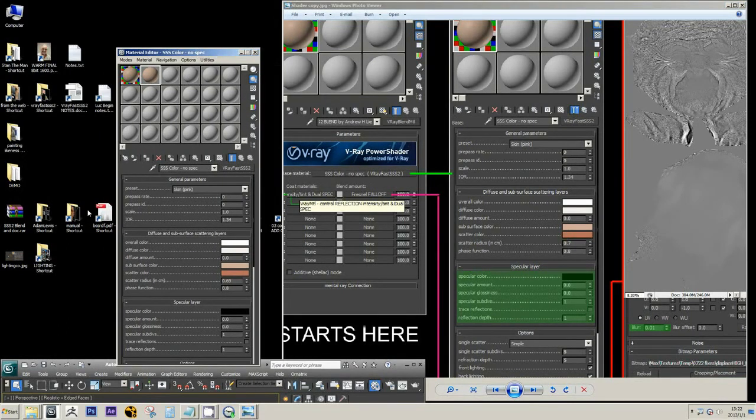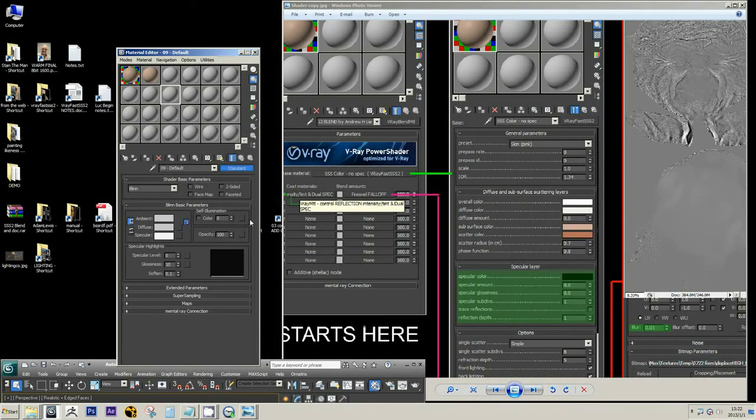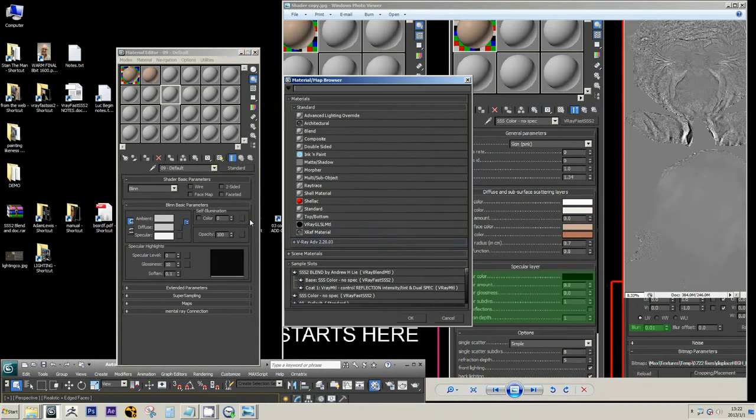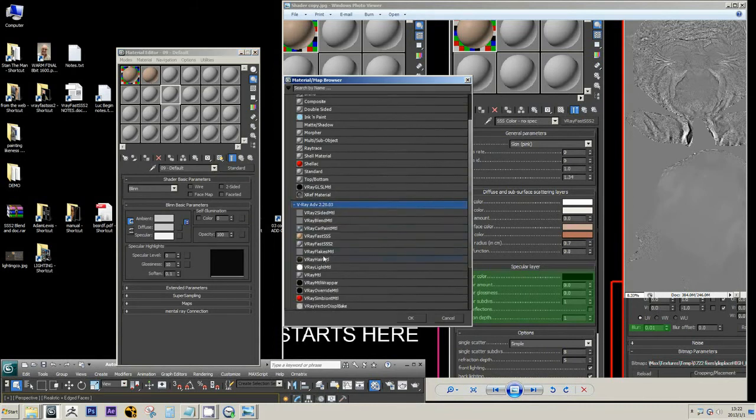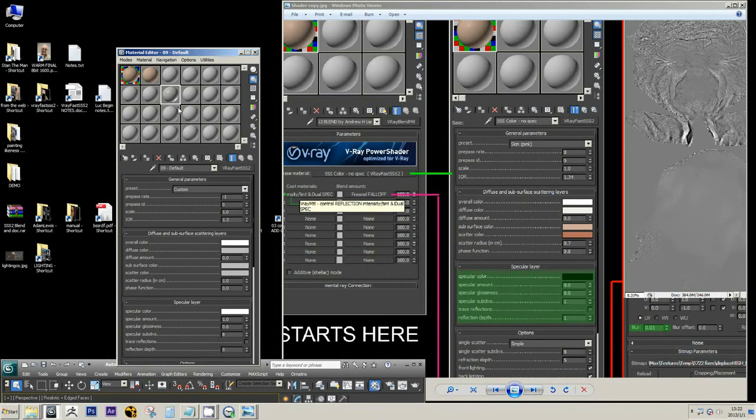We'll open it if needed. But anyways, let's just go through each parameter real quick and see what I understand from it. The first part, these presets. Actually, if we change these, let me just open up a fresh SSS material so I don't screw up mine.